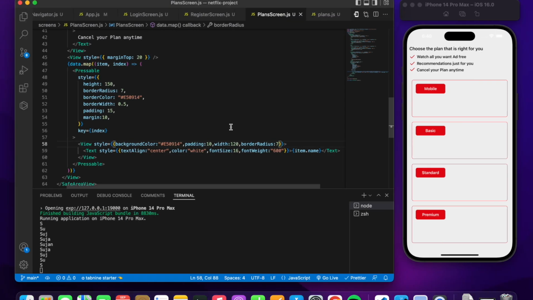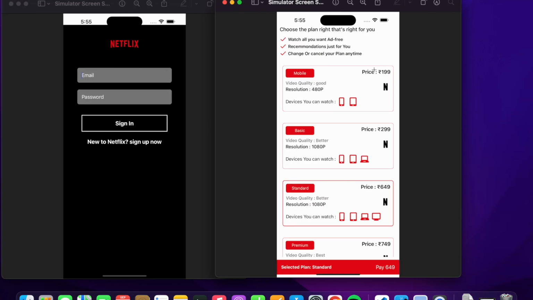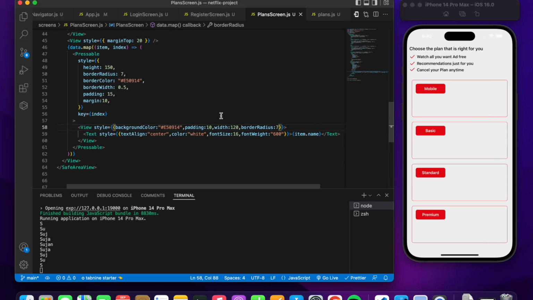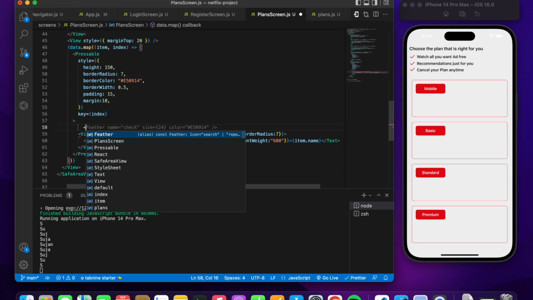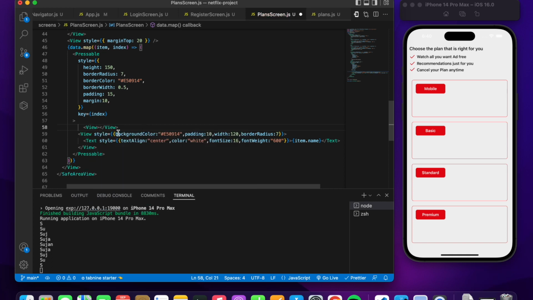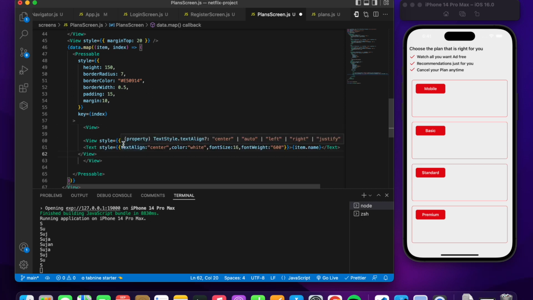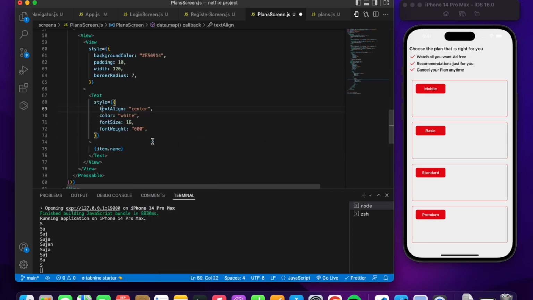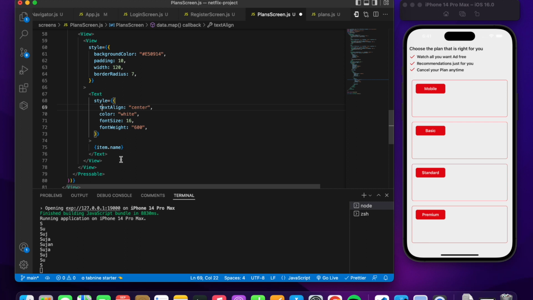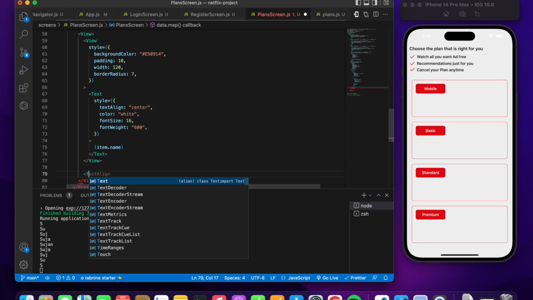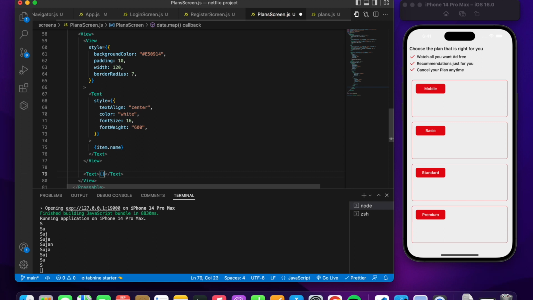Okay, looking good. So the next thing we want to do is show the price for it. So for that, let us initialize another view over here. So this view contains the view that we just initialized, as well as the price. Okay, so the second text that comes over here is going to be item.price.